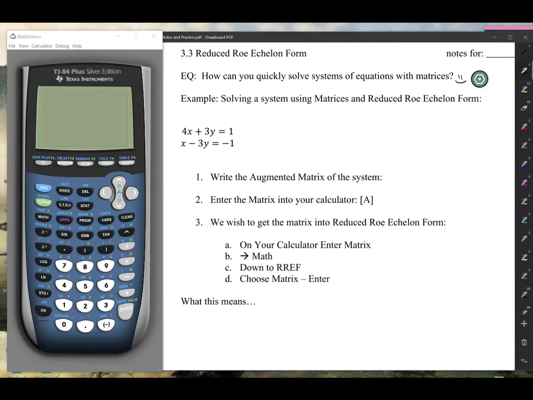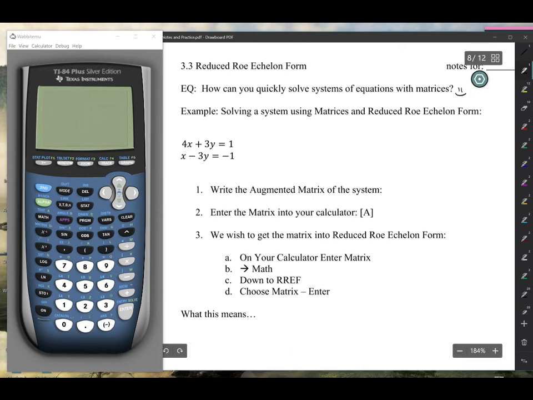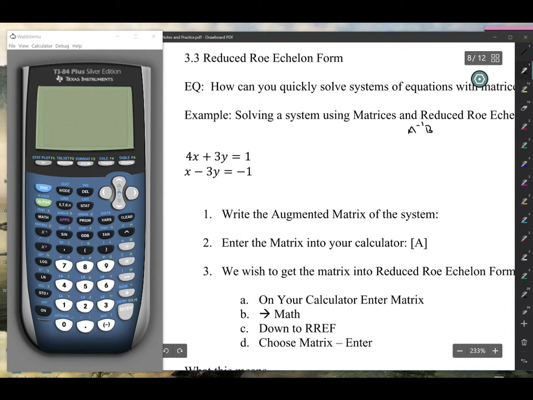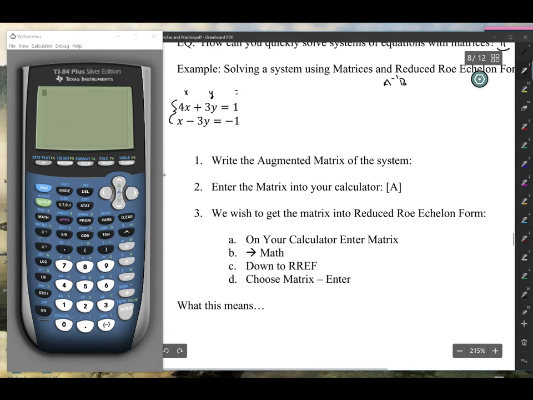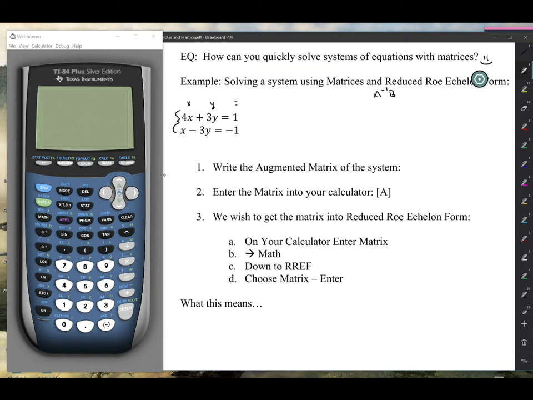We looked last time at inverses and how they can be used. Remember, A to the negative 1 times B. Well, this way's even easier. And here are the steps. If you're given a system of equations like we had before, first arrange them, making sure the x's and y's are in one column and also the equal to, and we're going to make what's known as an augmented matrix of this whole system.